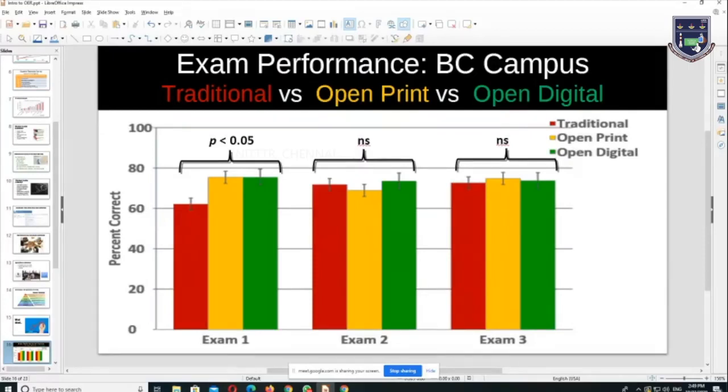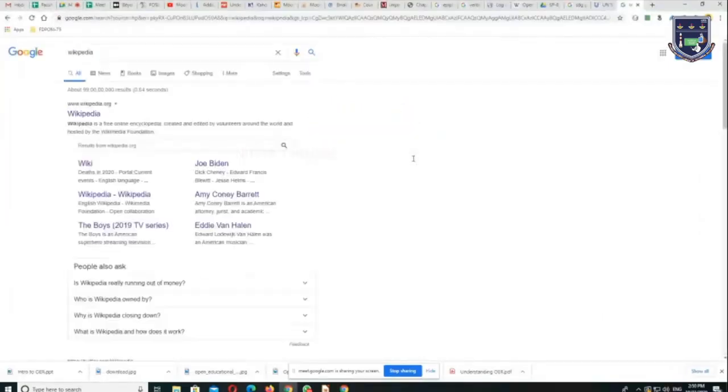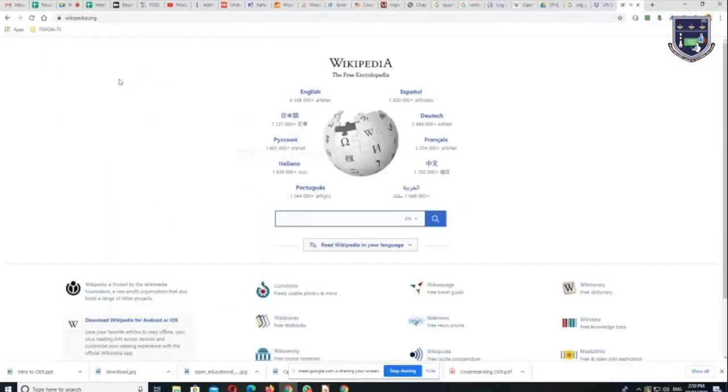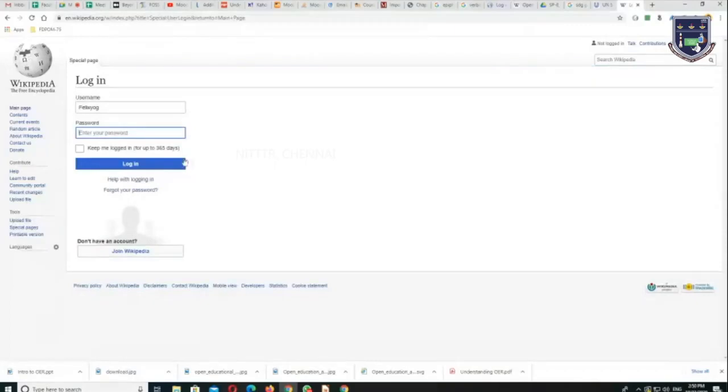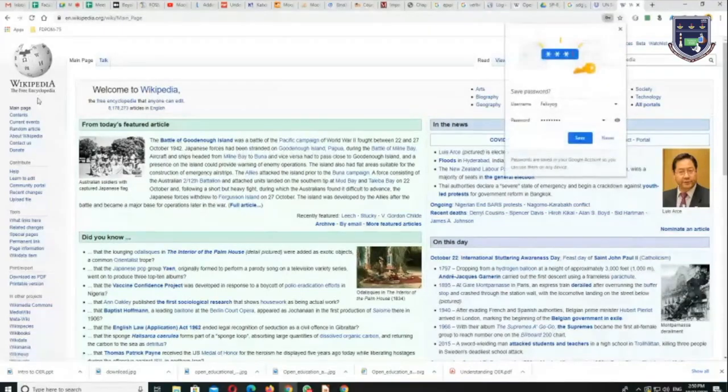Let me just show you how to create our own customized learning material. Wikipedia is one good example of open educational resources. To the left, we have various navigations.